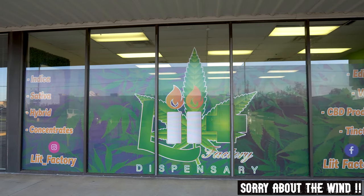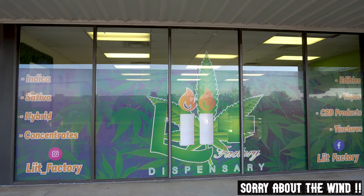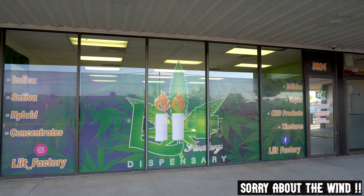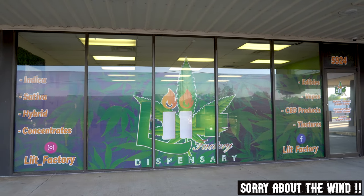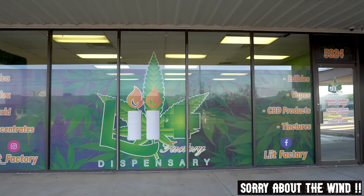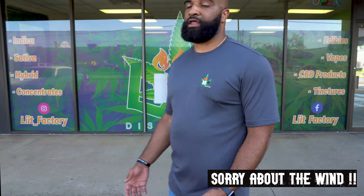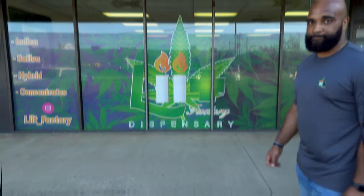And we got the social media one, two at the bottom. So this is what the window was going to look like, guys. It came out really cool. I like the orange. It brings out the whole picture because the orange pops. So this is what it looks like. Man, I'm really proud of it. I like it.